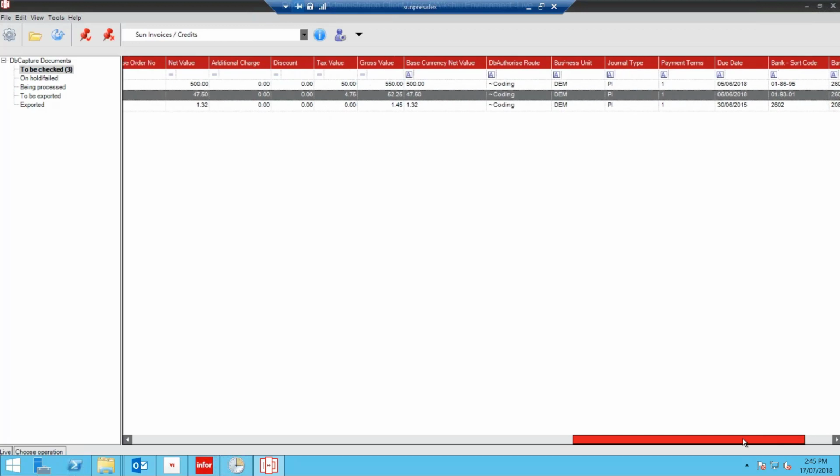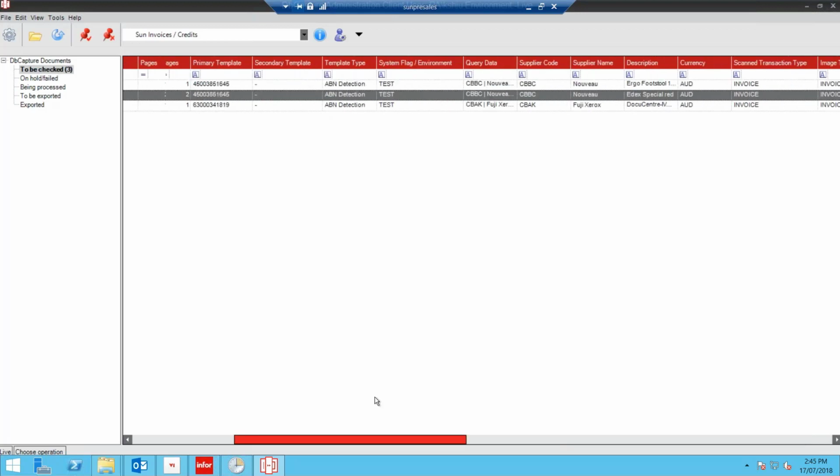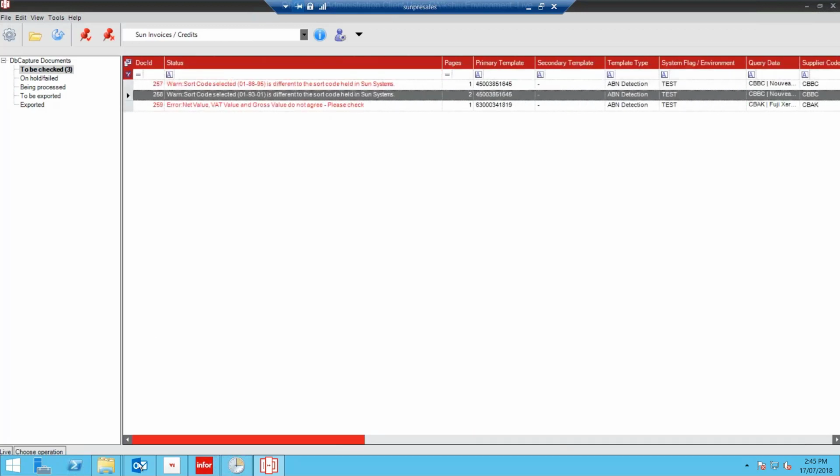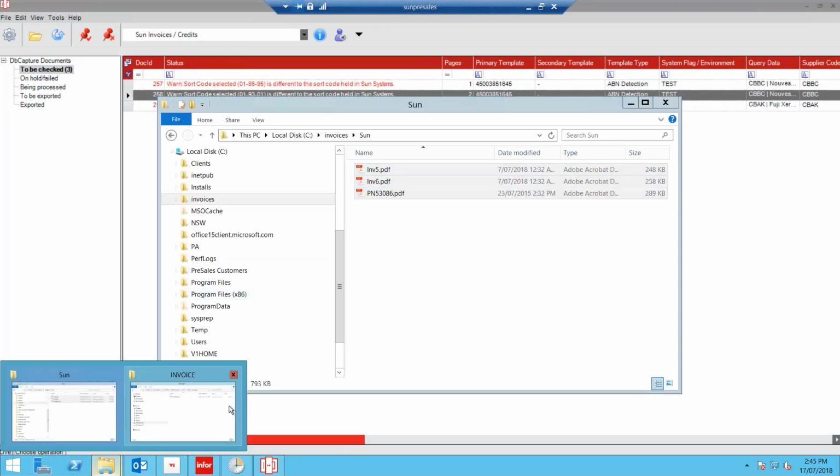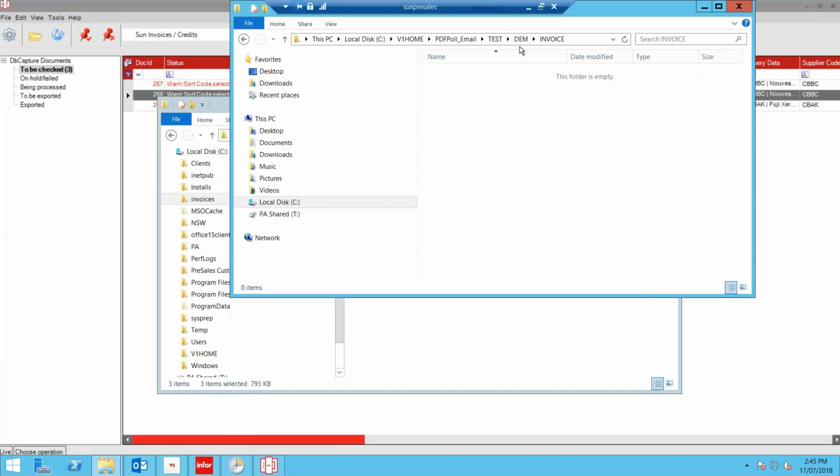Depending on how you have SunSystems set up, it's quite common that we have clients running SunSystems on multiple business units. So where I was moving the files to a particular folder is usually specific to that business unit. If we were to set this up and it happened by email, that would be a dedicated mailbox for the specific business unit that will have all the invoices sent to it.